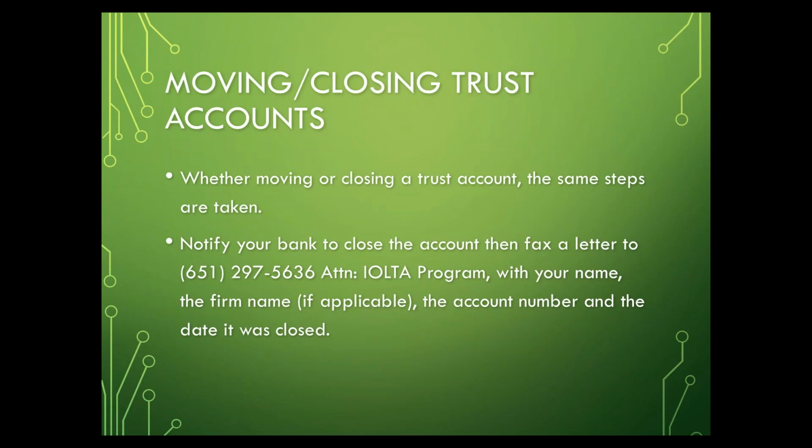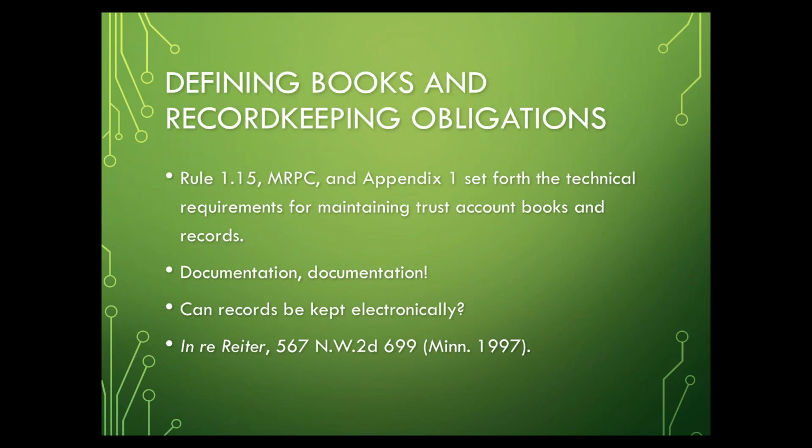Now we're going to get into the section where we're going to talk specifically about record-keeping obligations, both records and books. Again, I'll refer you back to Rule 1.15 of the Minnesota Rules of Professional Conduct and Appendix 1, which set forth the technical requirements for maintaining trust account books and records. This section is all about documentation, and you have to keep those records. I just want to make people aware, it doesn't count if you're keeping some and not keeping others. You have to keep all required records.